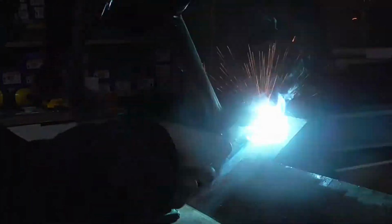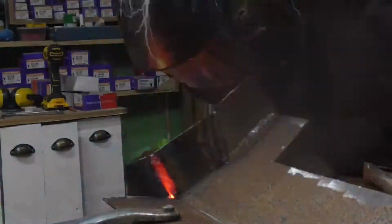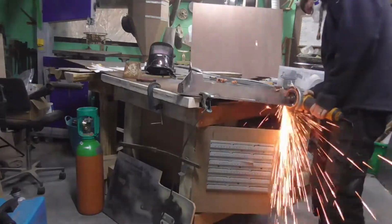I'm welding in that little extra patch that I couldn't have as part of the template because of the overlapping edges, and that's getting full weld, and then all the corners that were cut, where they've been brought up and joined together, they're getting full weld as well. It fills in any little gaps and makes the whole thing a lot stronger.